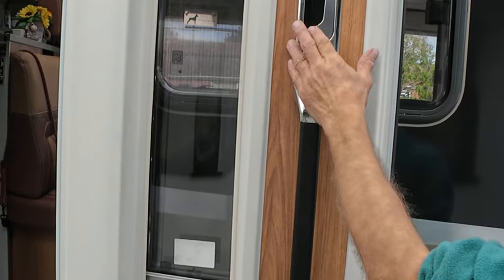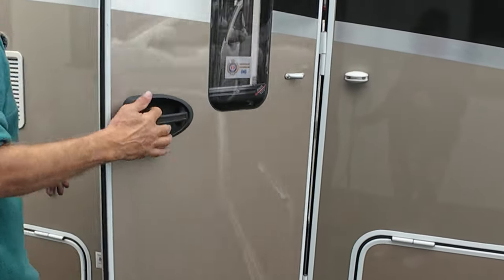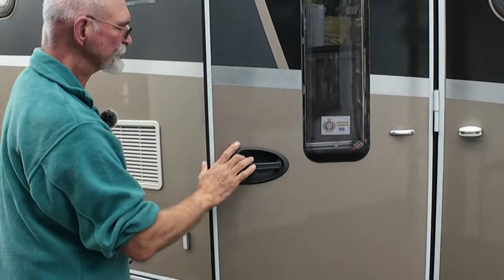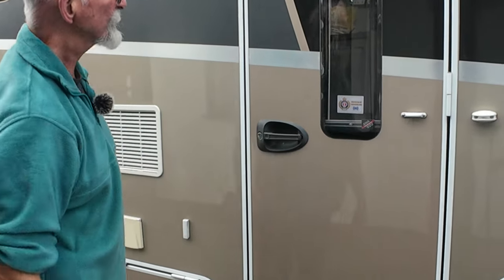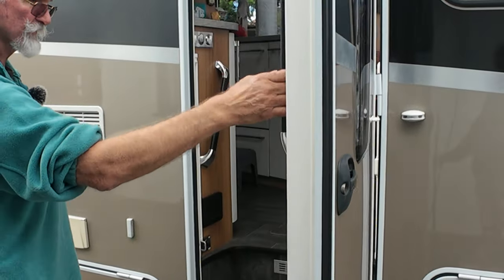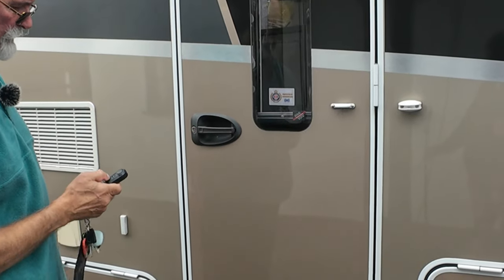So that's it. So now, if I shut the door, we should hear the... I'll just make sure I've got the keys first. As I shut the door, you should hear the... That's it, to lock it in place. And that's it. And then to open the door, it all stays. And we will make sure it locks.